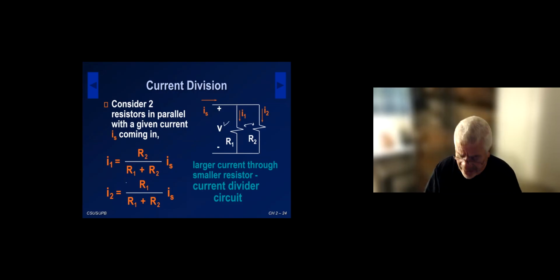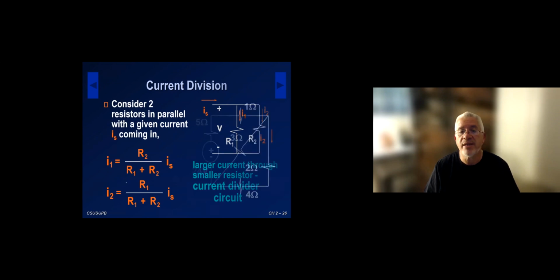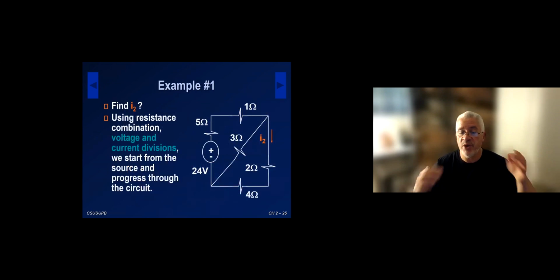Okay, so let's look at an example of how we might use this. You should keep in mind that not only does your homework assignment have these sorts of problems, but your quiz will have problems like this. Your first quiz will be somewhat limited. So let's look at the first example we have. You have a circuit. Again, keep in mind voltage and current division are useful when you have one independent source, whether it's current or voltage type, and resistors that can be combined.